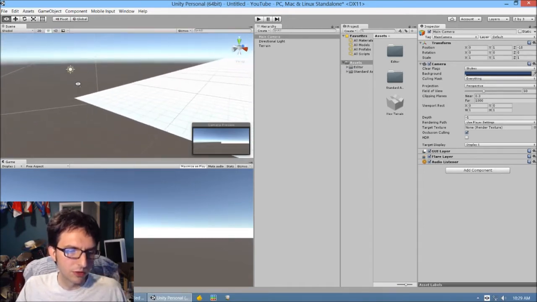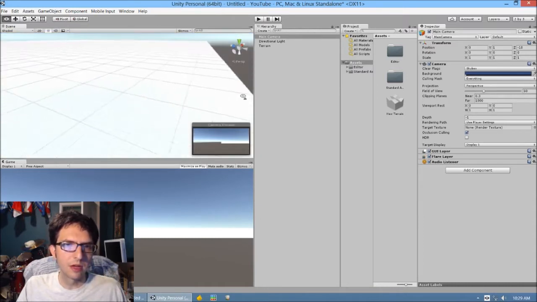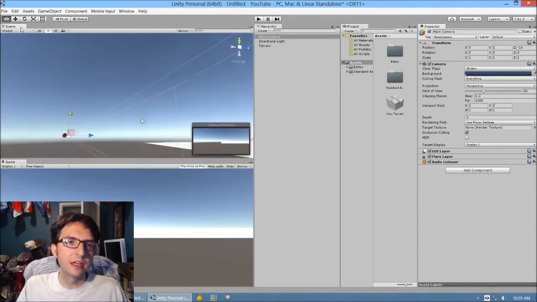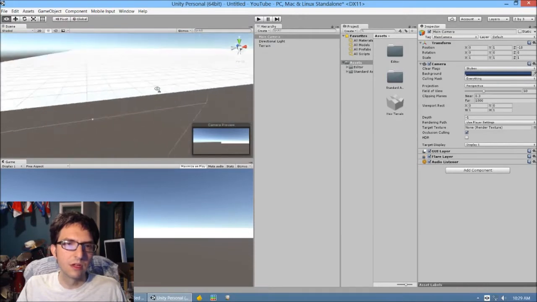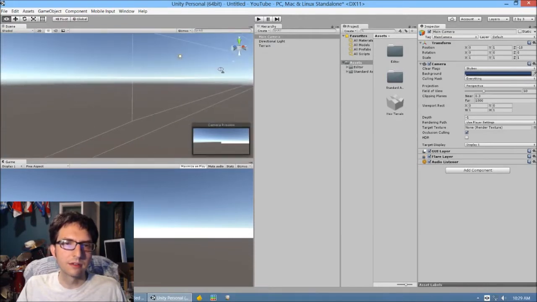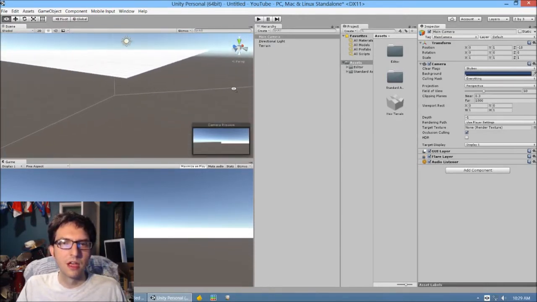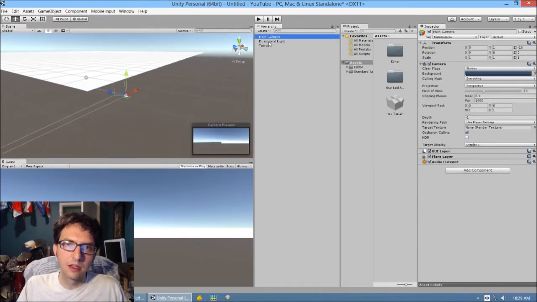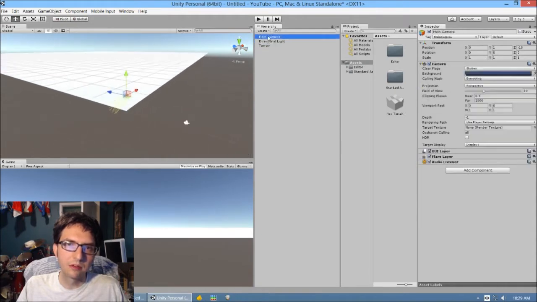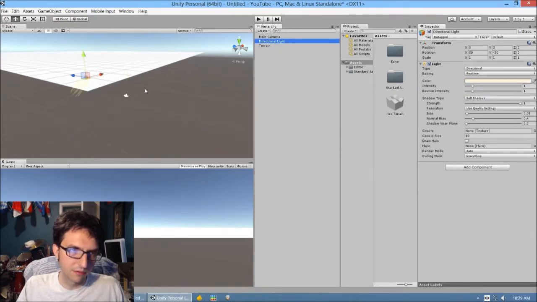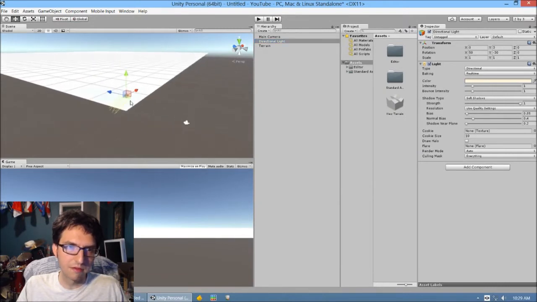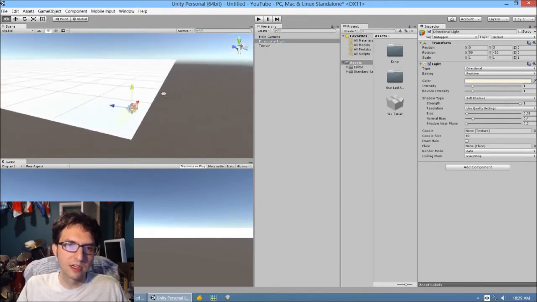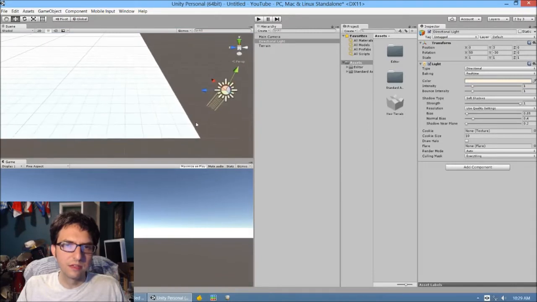You can also hold the shift button, which is nice. It lets you zip around. There are other ways to navigate in the scene view, but I kind of like scooting around like this. One way to do it is to just double-click on an object. So if I double-click in the hierarchy on the main camera, it zips to that particular object. I can also select an object, move my mouse over to the scene, and press F, and it focuses as well. Alright, so that's kind of navigation in the scene view.